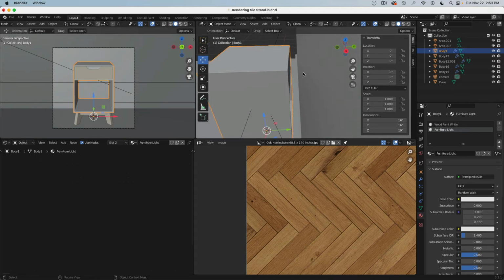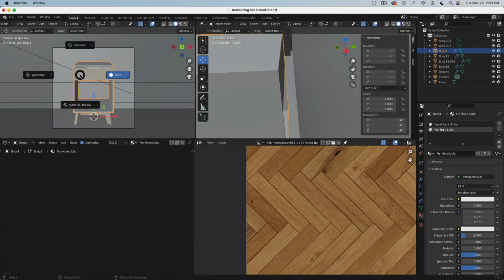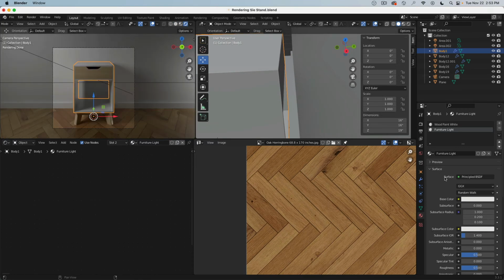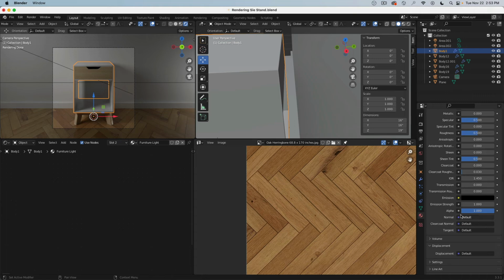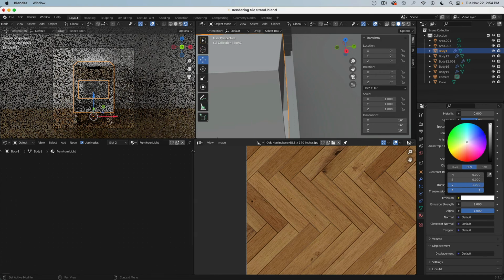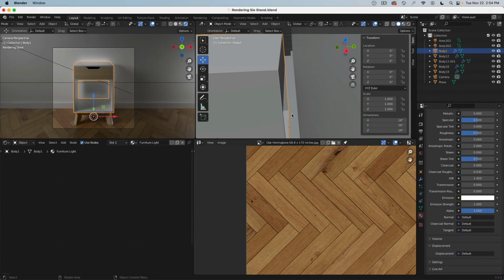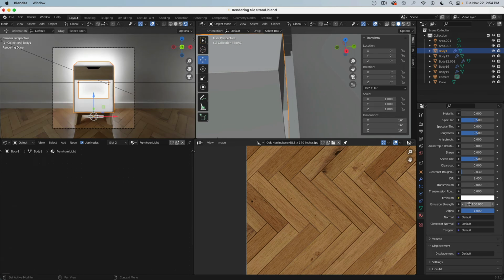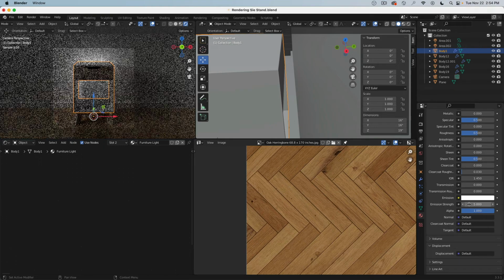So what we can do now is Z and start the rendering. I scroll down here. Look there, it says emission. This is black. Well, black means there's no light. If I set this to white, you see there's a shimmer behind. If I set this to 100, the whole back of this furniture piece actually illuminates light. So this is, for example, how you can add light to the geometry.